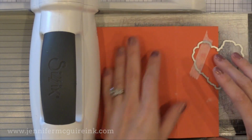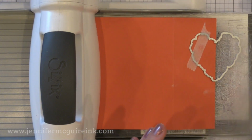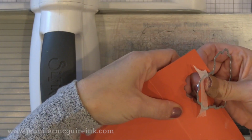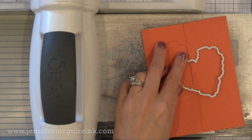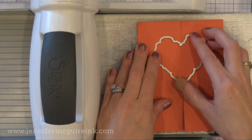I'm going to use some temporary micropore tape to hold it in place. You could use washi tape if you want to. Now I'm going to run this through my die cut machine, and it'll cut half a heart where the center of the heart is right along that edge. So now I'm going to close up my card, and I'm going to take the die and pop it in place with that die cutting that we just did. It pops in kind of like a puzzle.